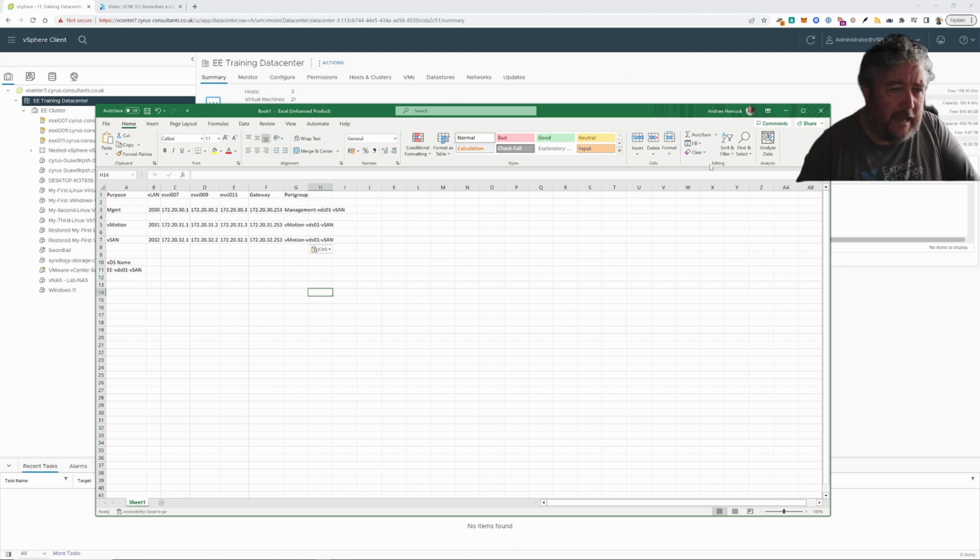It just makes the planning, the installation and the configuration a little bit easier if you know what VLANs are associated with what port groups, and what IP addresses you're using with port groups as well. I've also created IP addresses on the switch for these VLANs. Now, these are VLANs that I've just plucked out; it could be anything. 2030, 2031, 2032. Our management VLAN is going to be 2030. I'm probably not going to use the management VLAN in this lab, but I'm going to create it anyway.